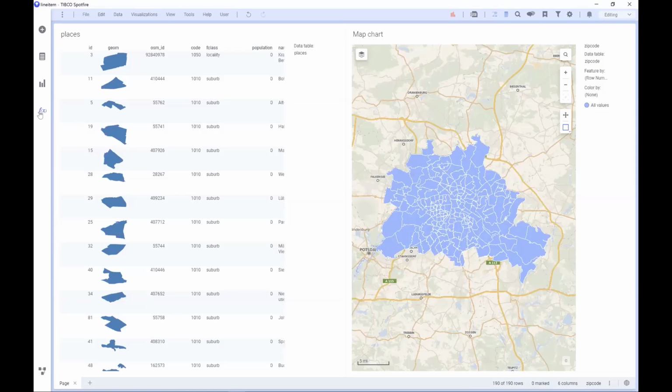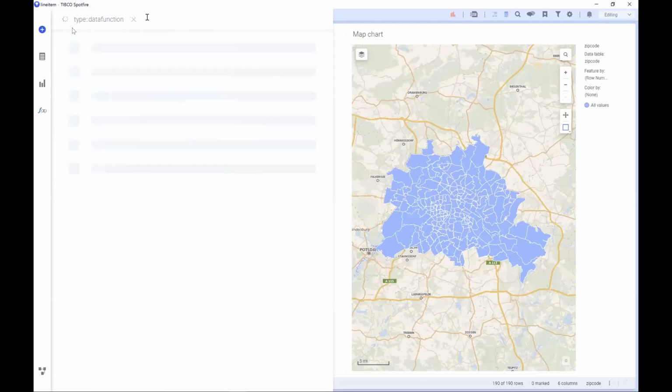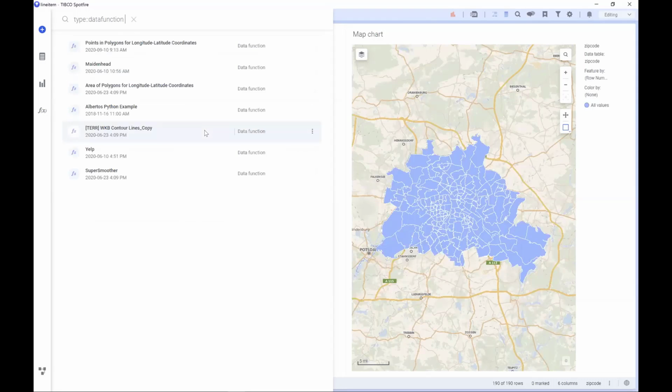And that's why we have added a favorites menu, basically, for data functions and the built-in statistical tools. So these are now easy to find. Business authors can find them easily, but you can also add your favorite data functions. And we have a very handy shortcut here, find items in the library, which will provide the type column data function search term. And it will find your favorite functions, but you can also search for them.